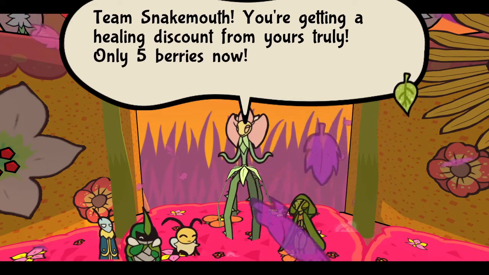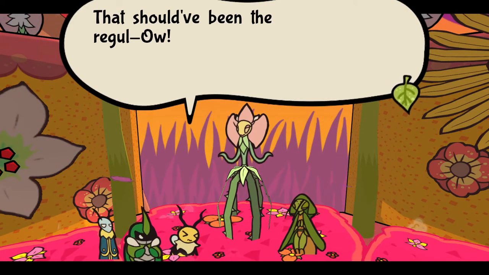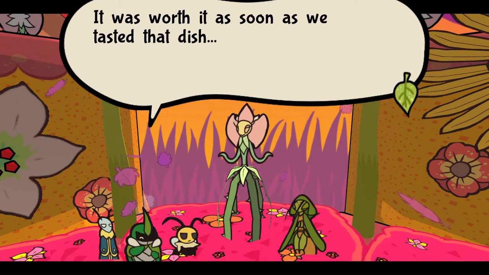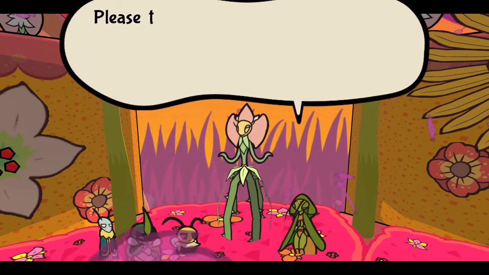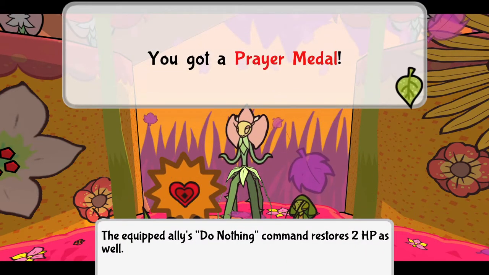Whoa! Only 5 berries now. That should have been the regular- Ow! It was our honor. It was worth it as soon as we tasted that dish. Please take this medal, too, as a token of my gratitude. You got a prayer medal. The equipped allies Do Nothing command restores 2 HP as well.